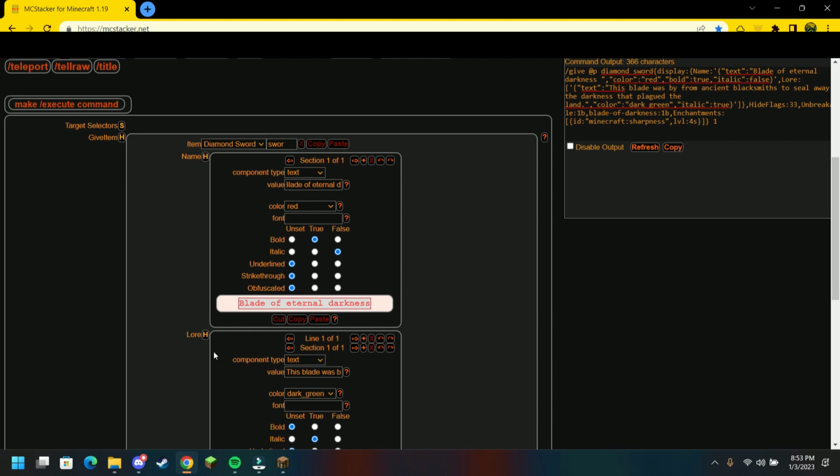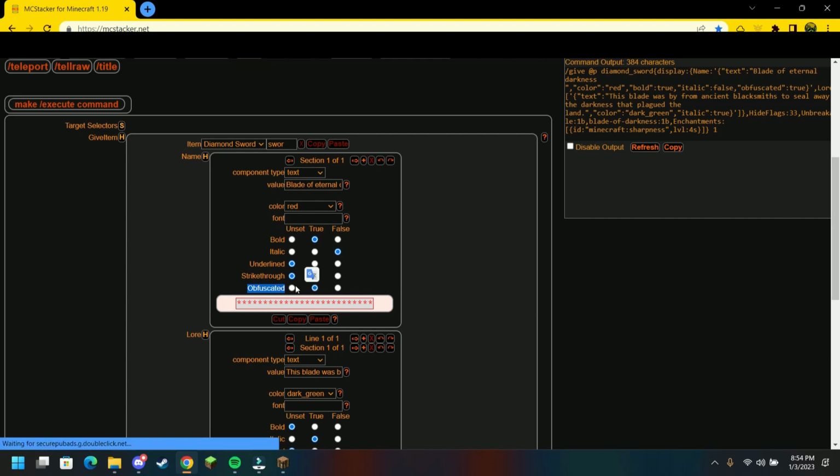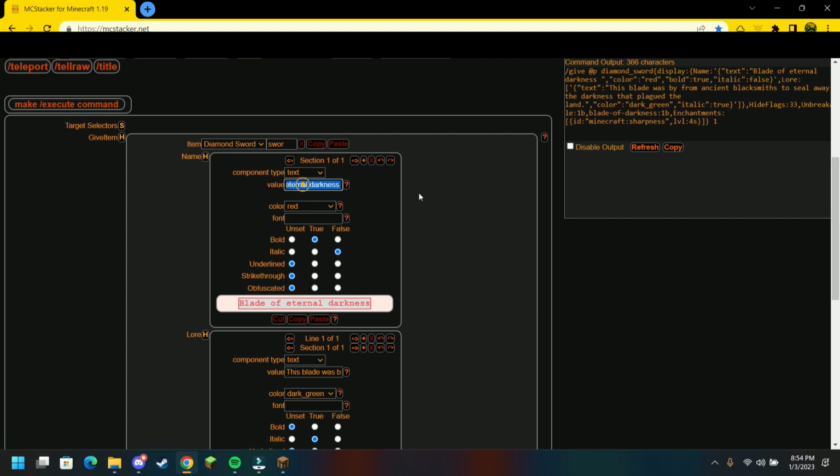So what I want to do is make it so that there are obfuscated symbols before and after the Blade of Eternal Darkness. So I need to set this as true, except if I do that, then I can't have this. So I'll show you how to add multiple parts to a name, I guess.